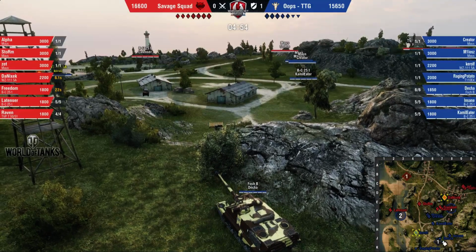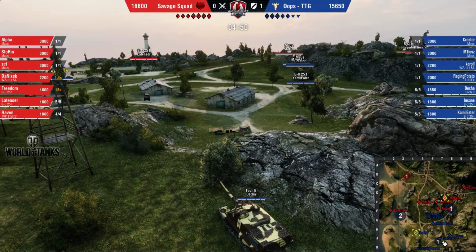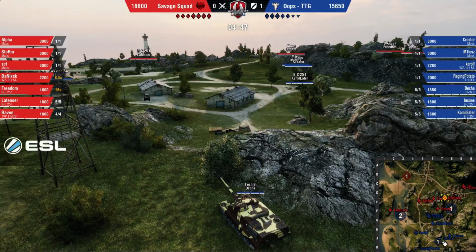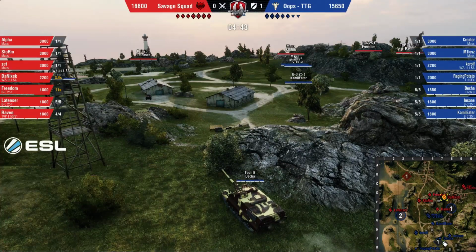Now everything's slow just now, still no movement from Savage Squad. It doesn't look like there's going to be any movement anytime soon, because it's still going to take a little delay for these 2 mouse tanks at the top to be able to actually go anywhere.